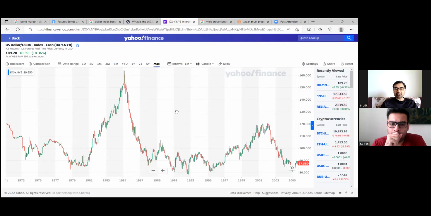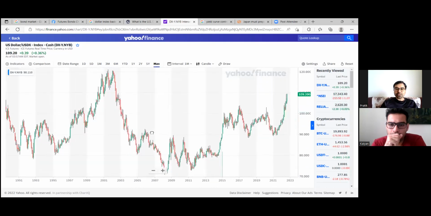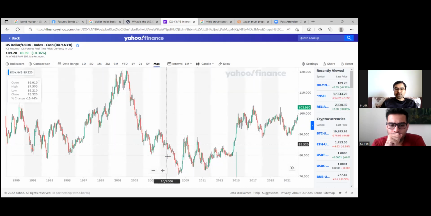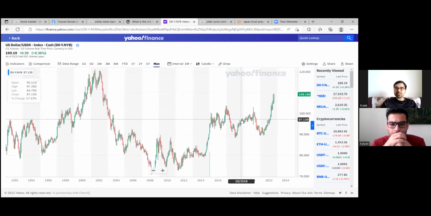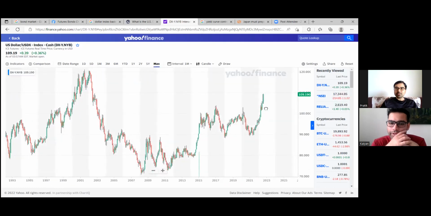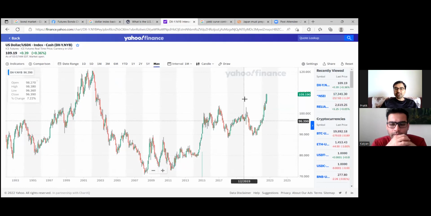But right now, if I come back to the current situation, you can see that the US dollar was pretty much in a range. From 2009, it was around the 80s level, trading around that for some point of time. Then it went up to 100, trading around 90 to 100. At this point of time, you can see it's breaking out of that range. It has broken above 105 and all previous highs, and it is currently trading around the 109 level. So this is probably a substantial thing that is happening. We'll discuss it later.